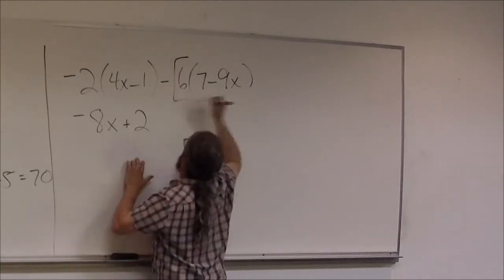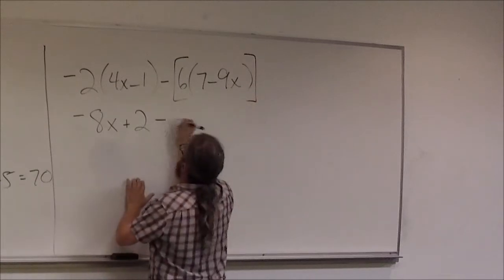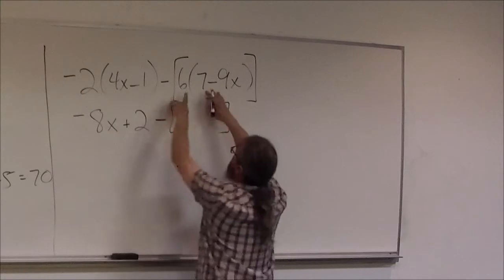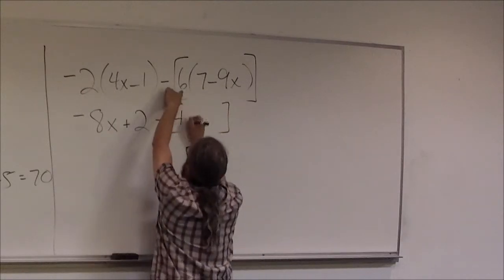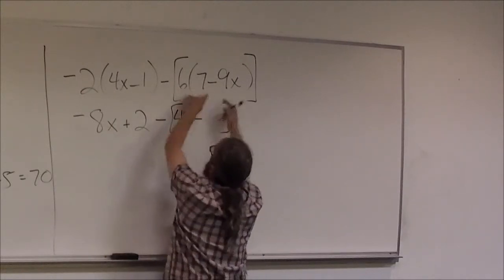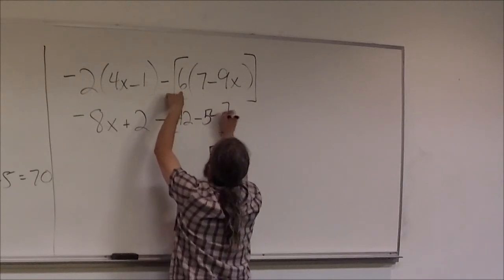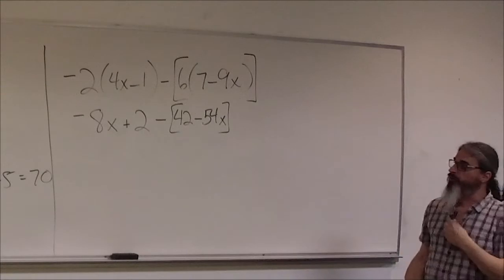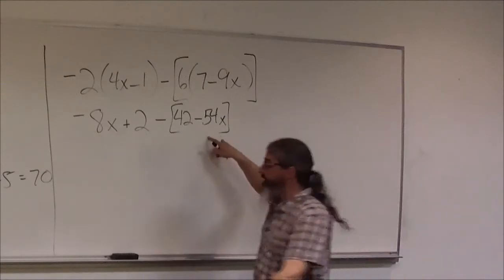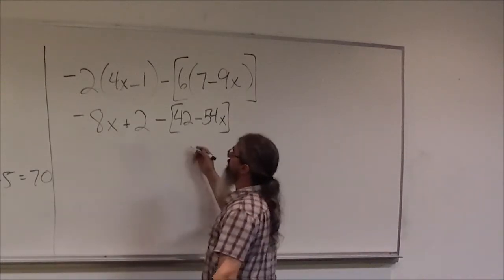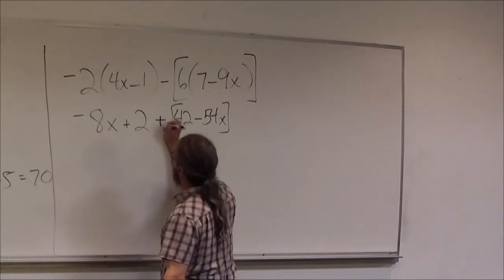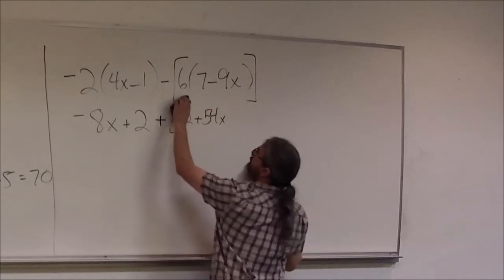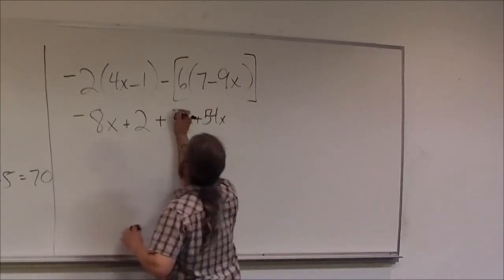So I'm going to put a big bracket around all of this. I'm going to put a minus sign here, and inside of this bracket, I'm going to multiply through like I did here. This should become 42 minus, that should be 54x. So we've multiplied everything through, and the last thing we need to do is subtract this entire parenthesis or bracket. In this case, whenever you're doing that, you change the sign on the outside, change the signs on the inside, and then erase the parenthesis or bracket like that.